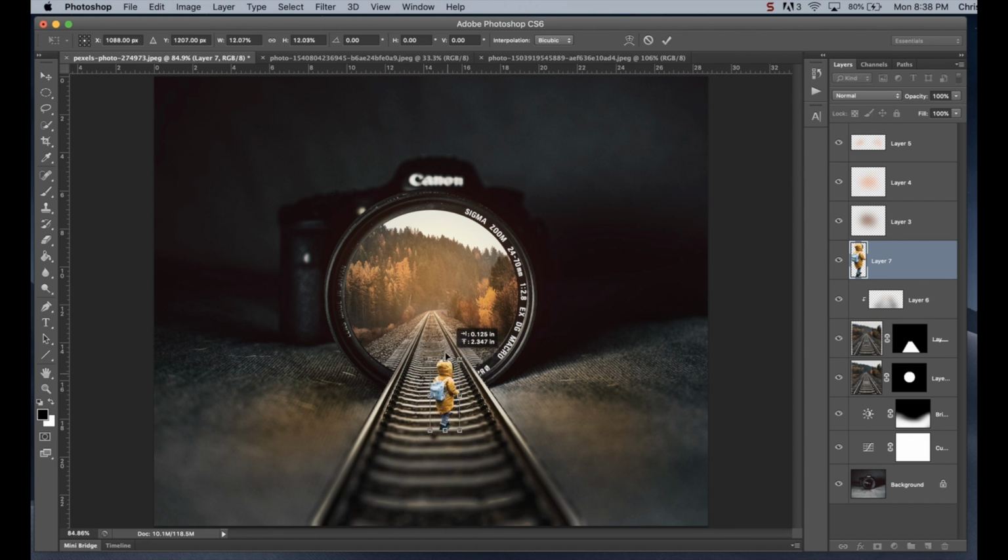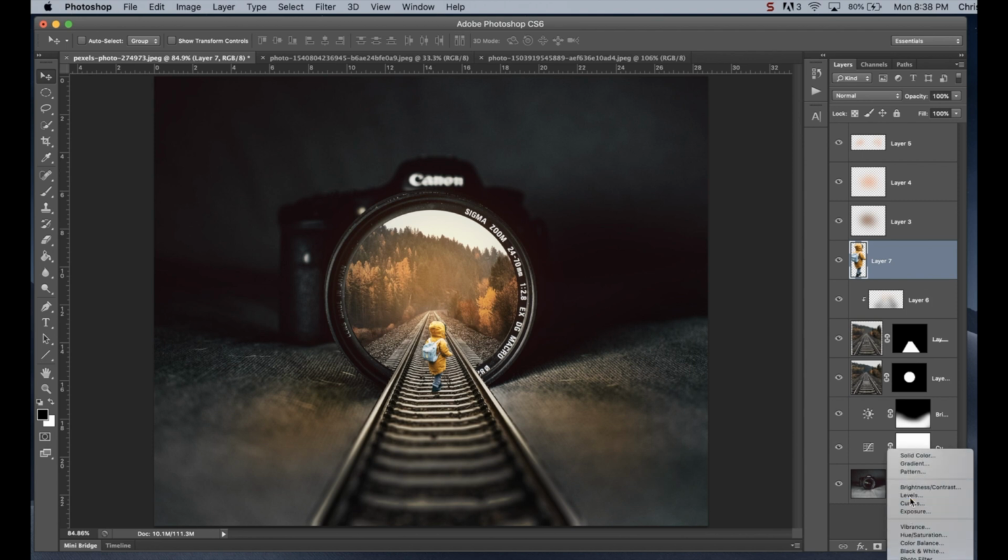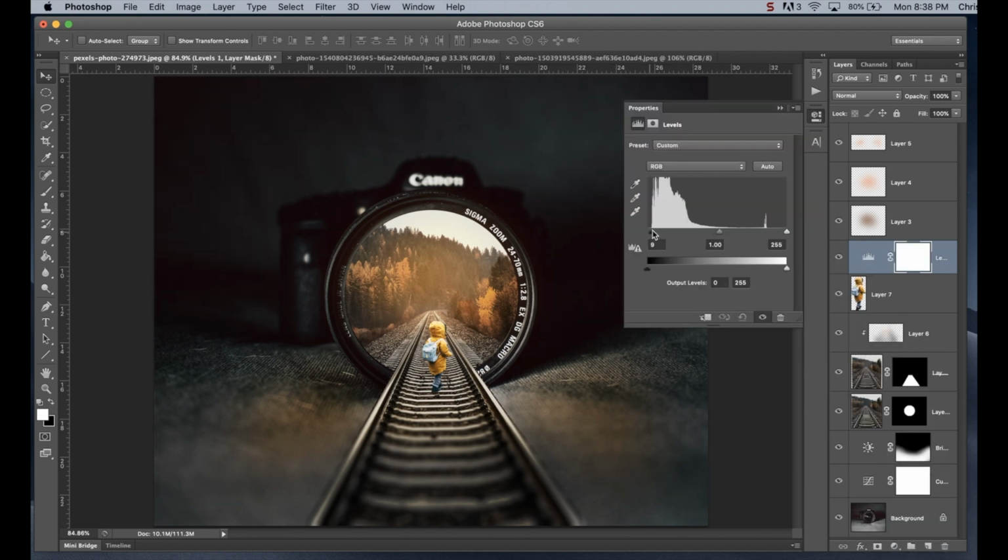Okay, so Command T, free transform. He's super bright right now, so we're going to want to bring him down. So I'm going to grab the levels and adjust them. I'm going to apply the clipping mask on him, with the little down arrow, so it just affects him.